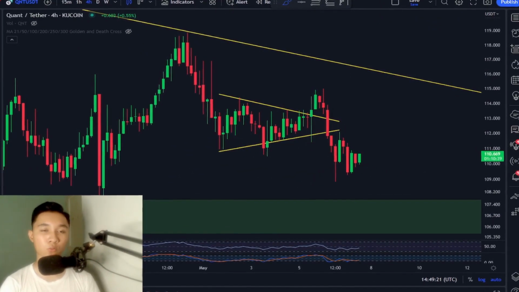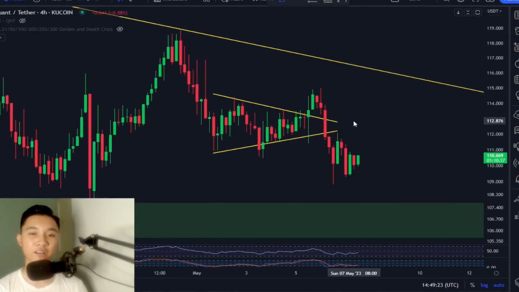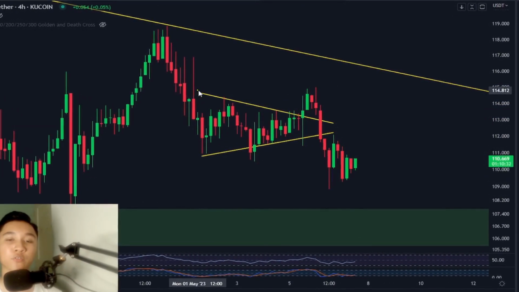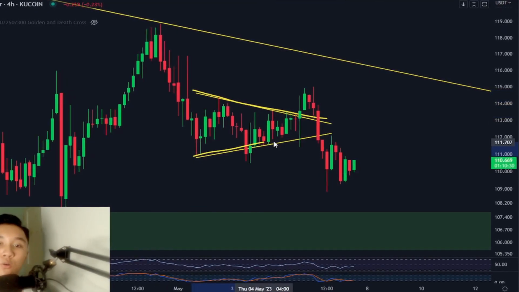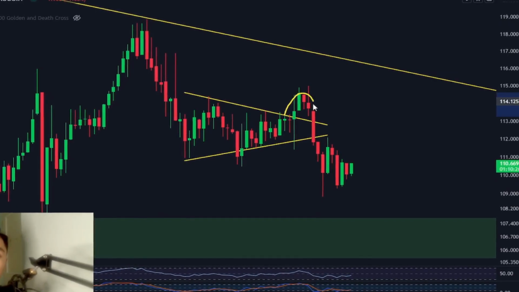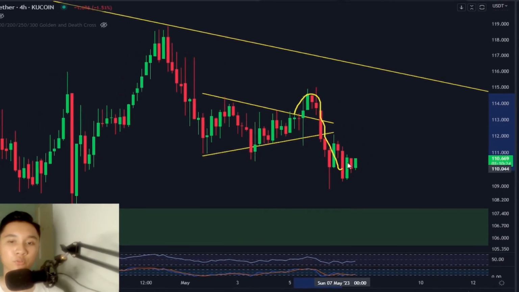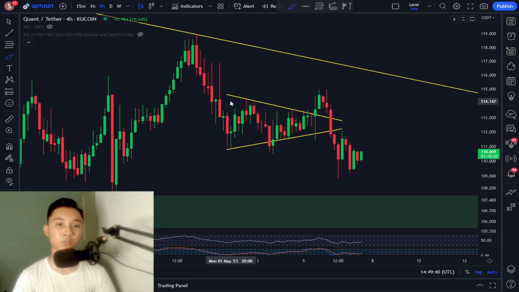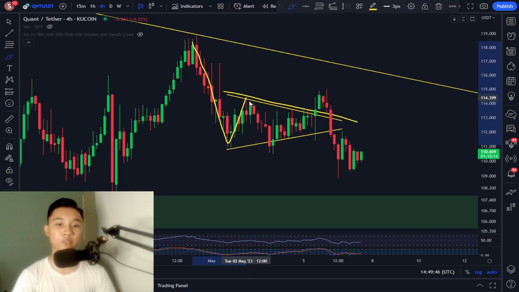So it looks like the Quant price in the 4-hourly time frame had a fake out right here of the symmetrical triangle which we have spotted in my previous Quant video. But the Quant price basically just dumped right back into the triangle and instead continued the move to the downside. So again, if you guys remember the target, I said this could either be a symmetrical triangle or a bear pennant. As you guys can see, this is the pole and this is the pennant.